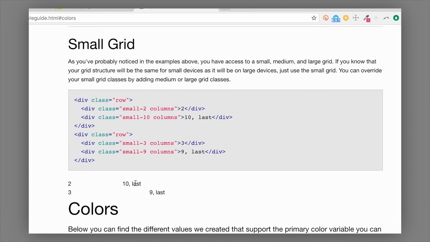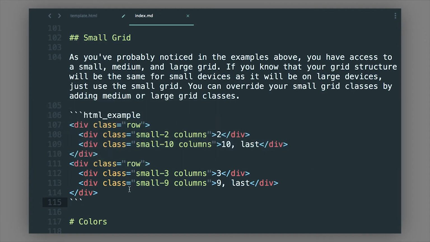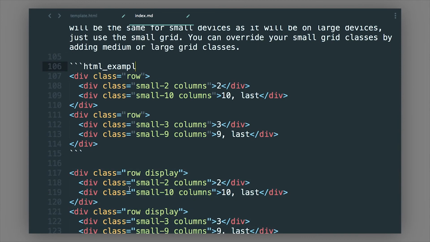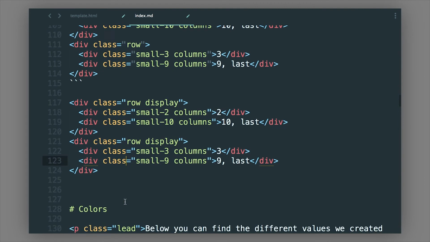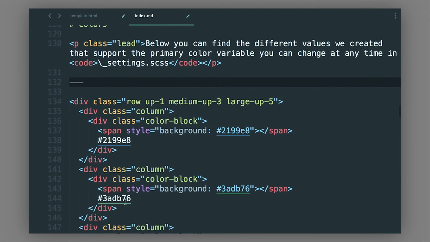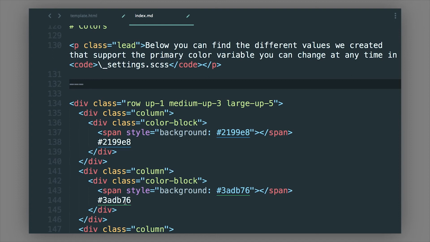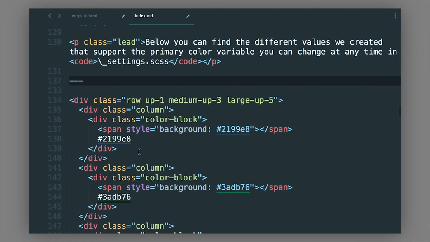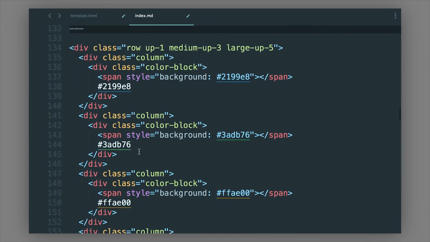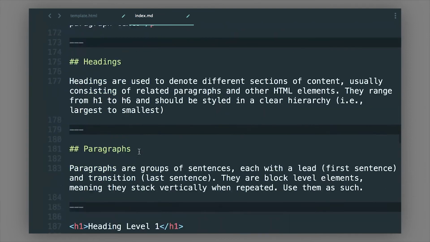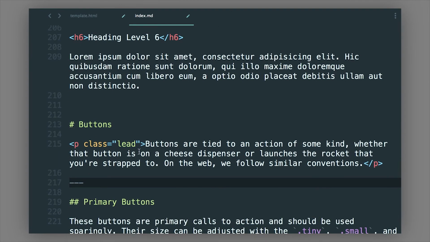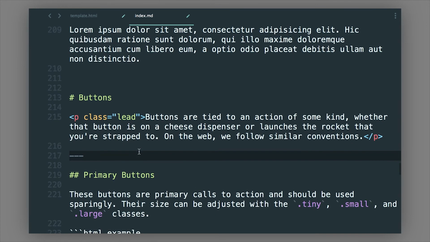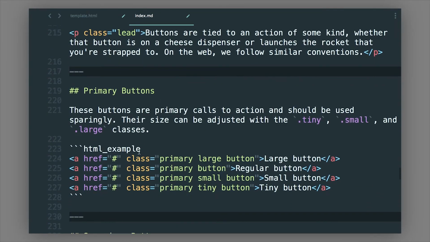But if you need a custom display like this one obviously did, then you would use the other method where you separate them out. And that would look like this, where you have just the HTML above and then you have your custom example down below that maybe you've added some colors to make it look a little bit better. And then your color palette is set up here. So these are automatically pulled in from Foundation. So you could set your colors up here. And typography and any other kind of containers that you set up in here, you can definitely do that using this Markdown parser.